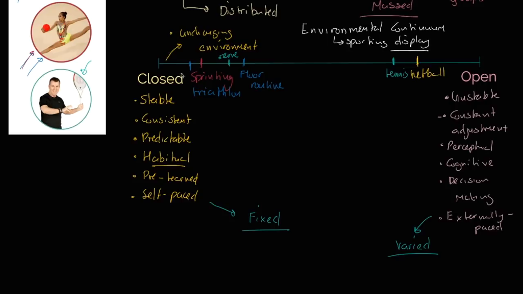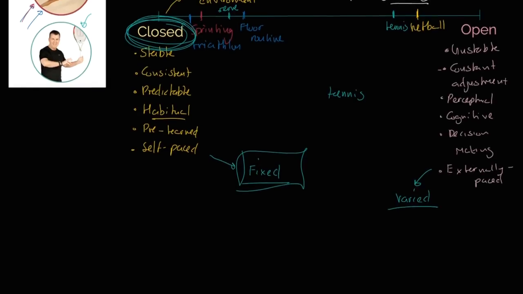Think in your mind, what is the value of taking something like tennis, or choose table tennis or choose basketball or whatever, and let's identify all the individual skills and practice them in isolation. Let's practice the forehand drive. Let's practice the backhand backspin. If you practice that in a closed, fixed environment where the ball is always delivered to the same place, is that realistic for how that skill would be performed? You might do it a bit at a time to hone the skill, but ultimately you have to move it into a varied environment.